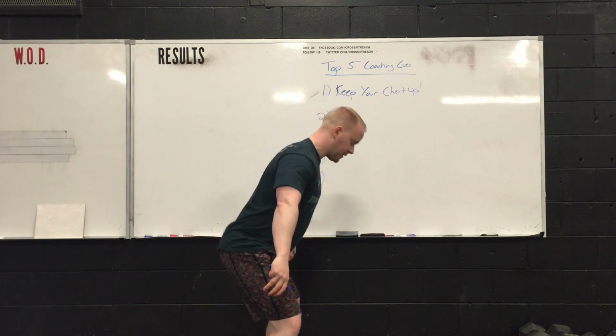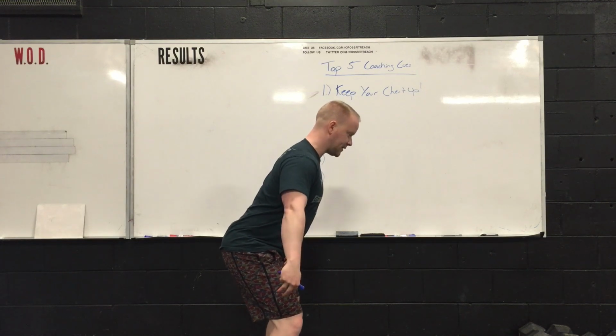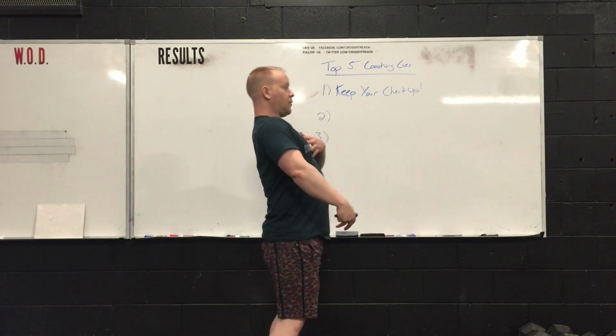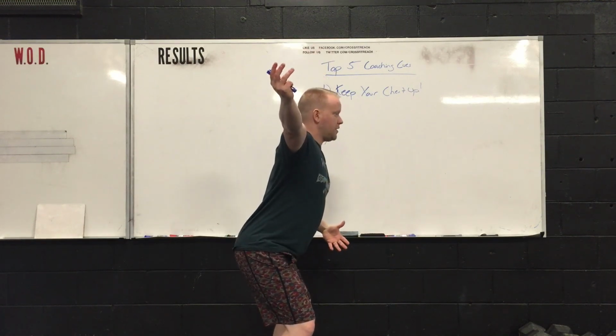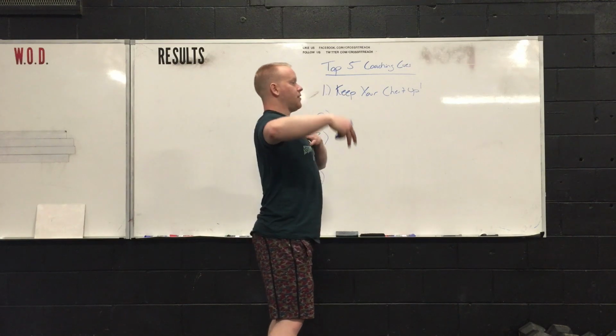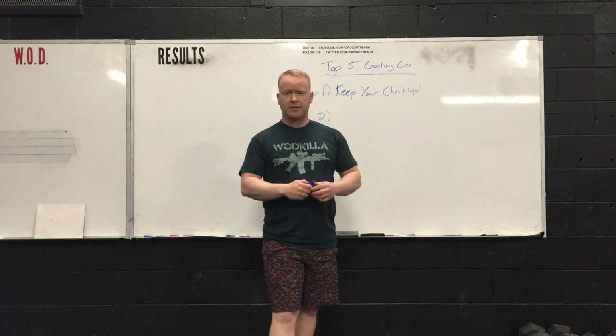If I were to set up for that snatch, my chest is up, neutral spine, nice and tight. In this position I'm able to set up, and when I receive that bar, my chest is already up. If my chest is down, I've got a lot farther to travel before I can hit that lift up overhead. So it's important to keep that chest up.